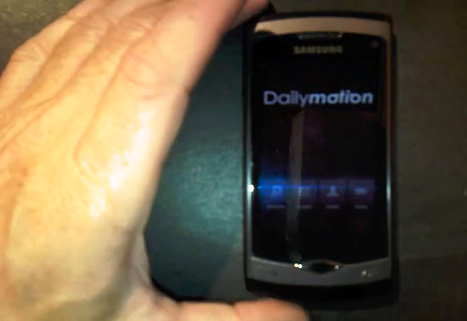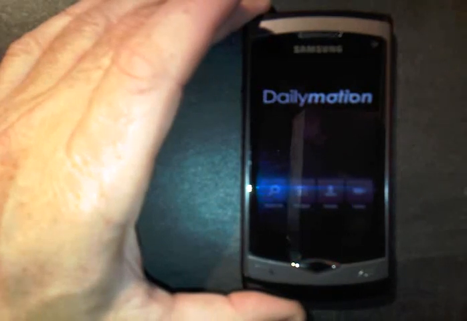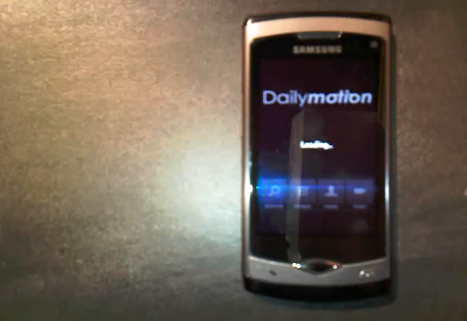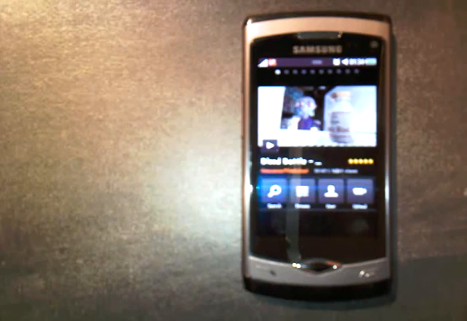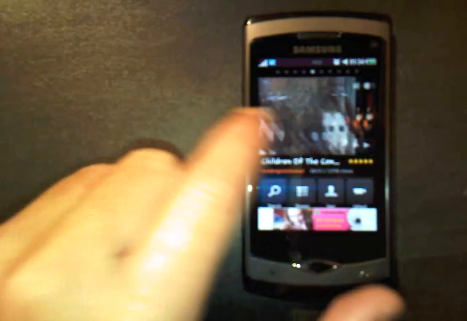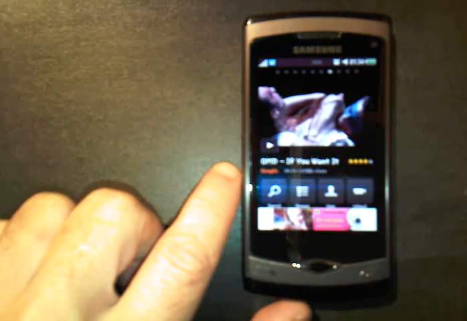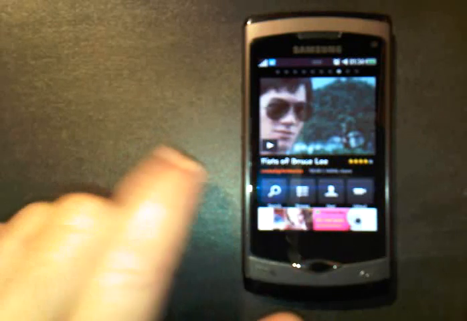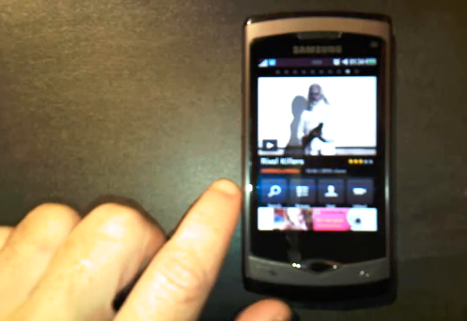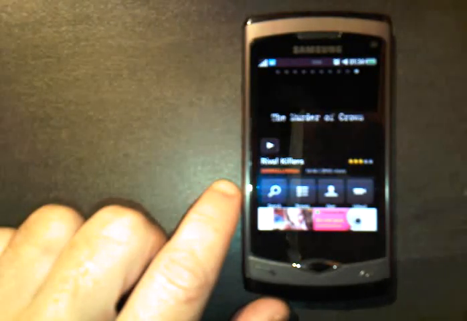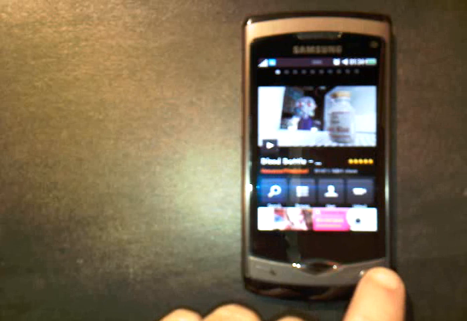Other applications are Dailymotion, which I was using earlier through Wi-Fi, is a really nice video browser. Nice interface, you can just scroll through the suggested videos or let it just go as a slideshow. You can search for videos. If you have an account, you can sign in as a user. And it was streaming high-definition videos perfectly, really, really well. Probably better than YouTube, so that's a nice video browser.